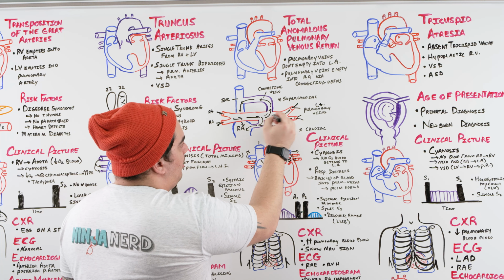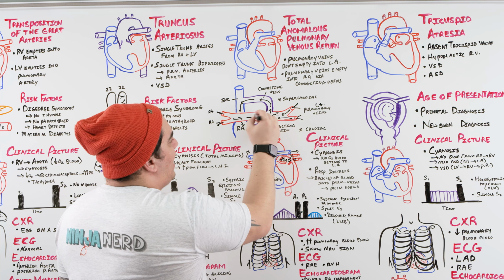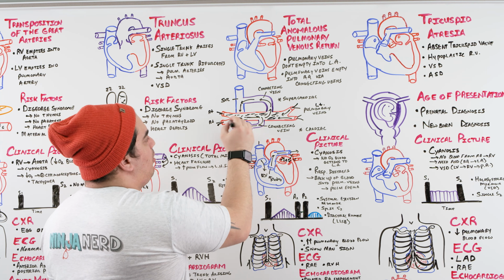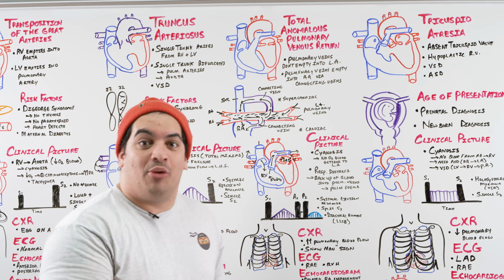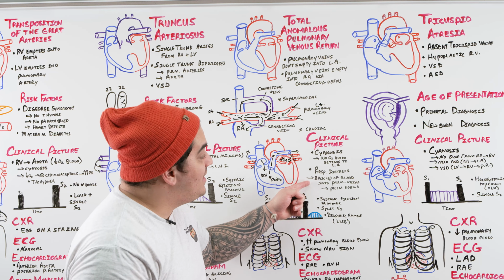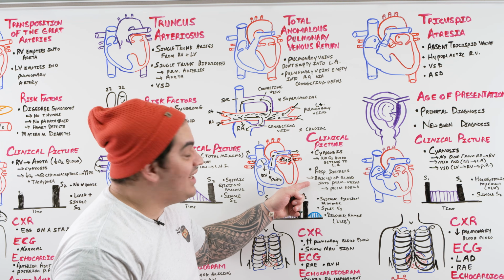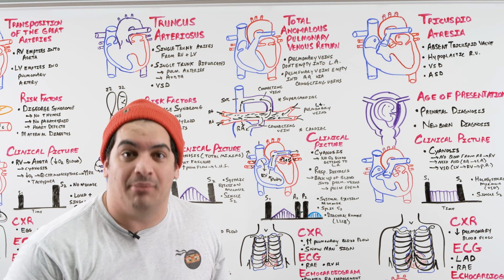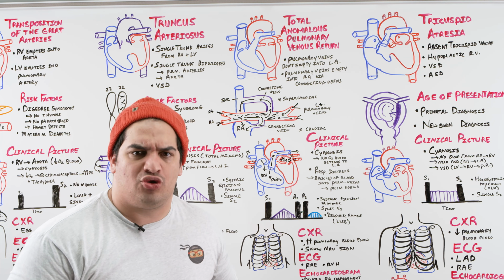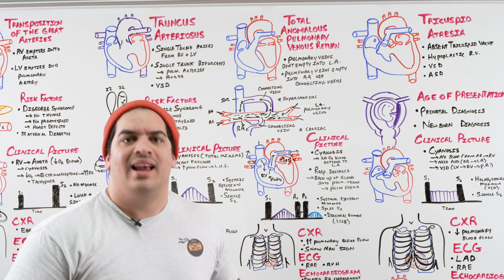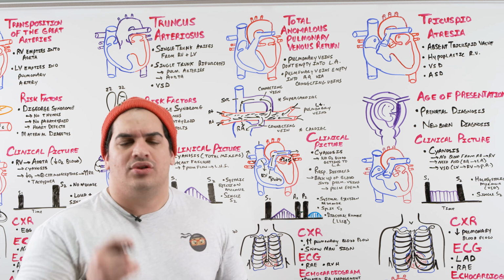It kind of just accumulates and backs up and backs up into the pulmonary vessels. It can increase the pulmonary pressures. And so what happens is that fluid backs up into the pulmonary veins. It can cause a lot of pulmonary edema, and so it can cause respiratory distress. They can actually start breathing really, really quickly. They can have tachypnea. They can have dyspnea. So these are the big findings.